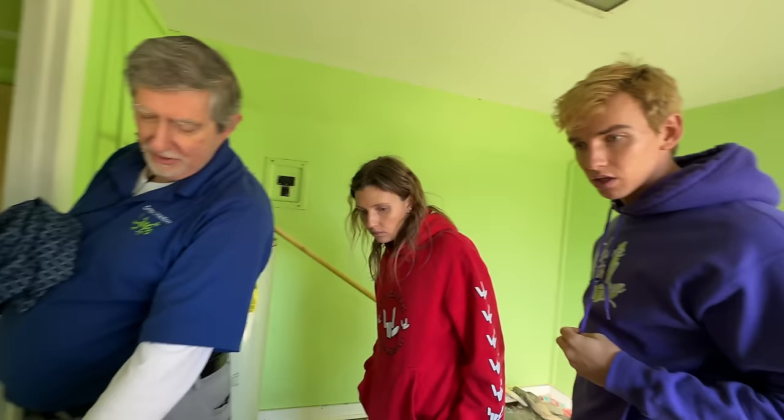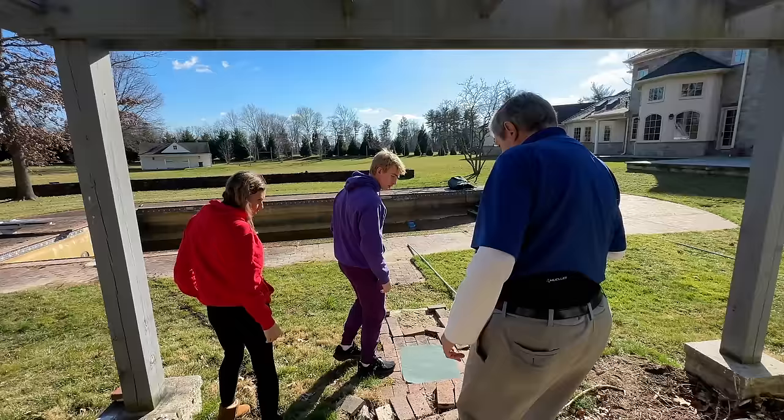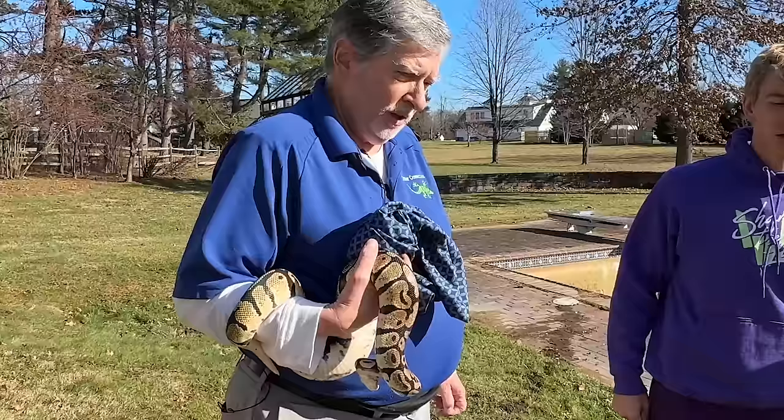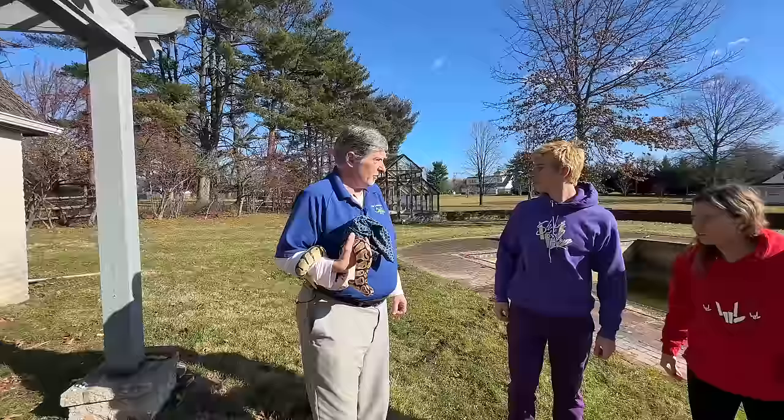Yeah, it's good news. Although with that opening there, they could come in and out as they please, you know? Oh, right there, at the bottom of the door, yeah. So ideally, they could be still around the pool house. Oh, yeah. Again, because this time of year, they're going to be dormant. They're going to be hiding, you know? We just happen to get lucky to see this guy because it was sunny, but they don't usually come out in the winter. Wow. So we wouldn't have found them until summer with our brand new pool.